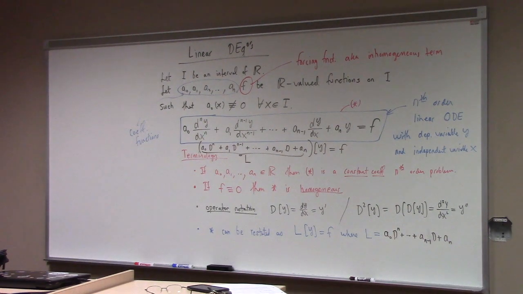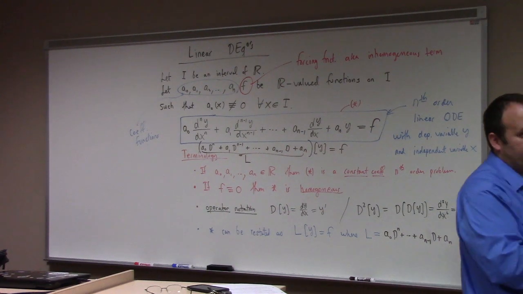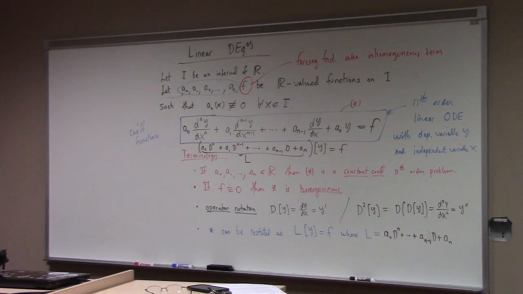So by definition, when we add operators, how does that work? We just add them just like we add functions, by components. Like so, the rule, the definition for adding two operators is just like the rule for adding two functions. We just add the outputs, pointwise defined. So that's actually the definition of how we add two operators. If you'd like, I can be more abstract about it. If we have operator S plus operator T, and that acts on a function, well, that's just by definition S acting on the function plus T acting on the function. So this is how we add operators, just pointwise. Right? This is the rule for adding operators.